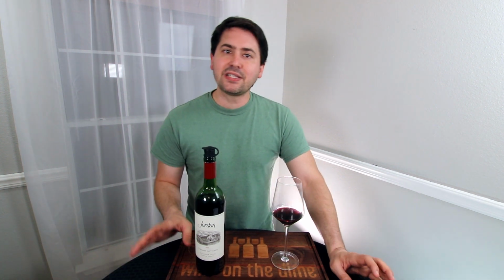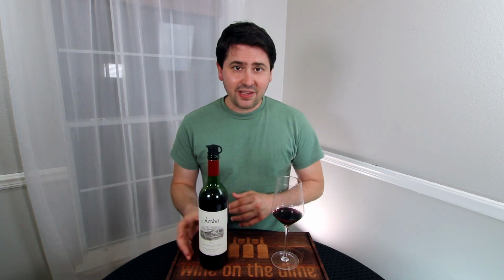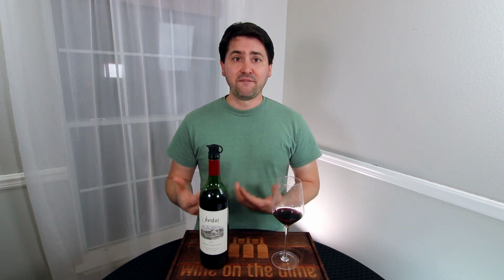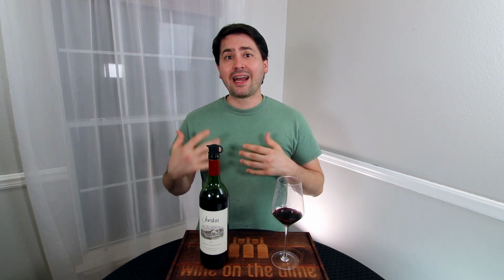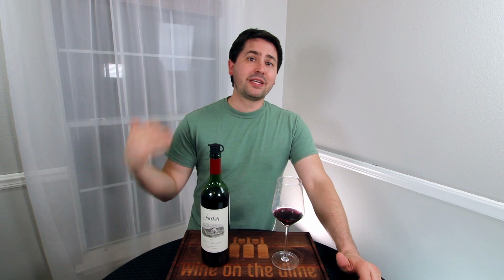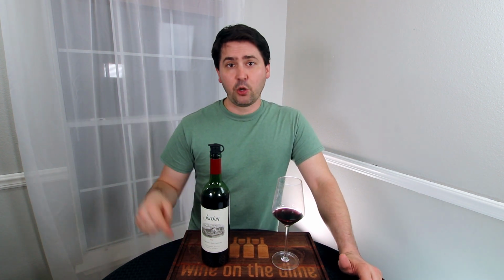That just has to do with the factor of 2016. Over time, this will have a chance to develop. It definitely has enough acid to develop. You can cellar this easily for 10 plus years. And this would work out very well when you open it. On top of that, the micro-oxidation that happens through the cork is going to allow it to have a little bit of contact with air and develop some of that tertiary over time. So that bright fruit will mellow a little bit, but you're going to get some of those tertiary notes that you would probably find in a much older cab if you opened it now. So you got that going for you.